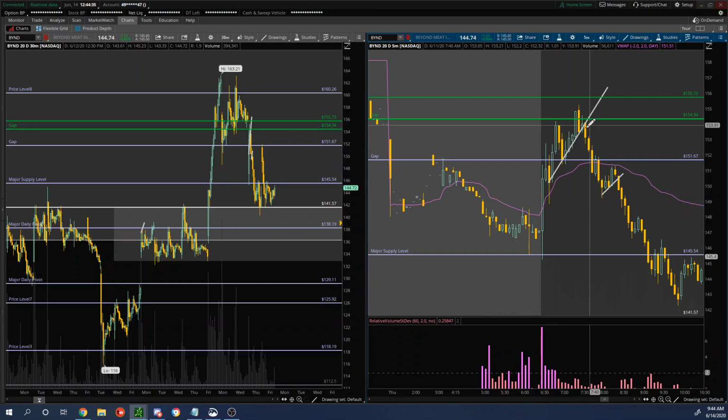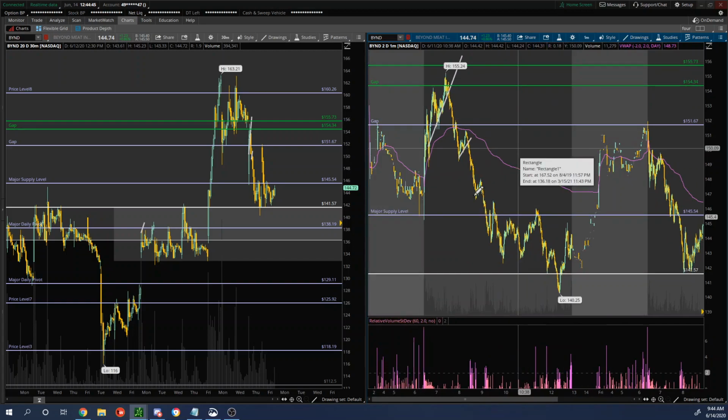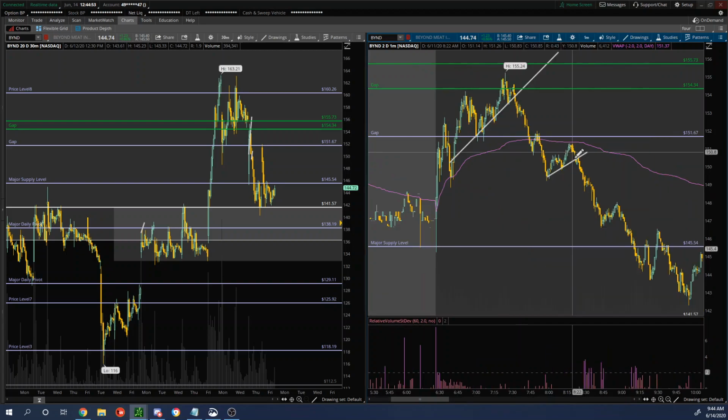And this, I'm going to go back to a 1 minute here. This right here is where you add in huge to your position. You start holding under VWAP, tightly consolidating, a beautiful bear flag, and look at the gap in between my daily levels that I have. This is what you want to see when you're going to add. You want to see it consolidating underneath a level that you have with huge room to your next level. That's beautiful. If you're trying to get bigger in a trade, you want to see that huge gap between levels.